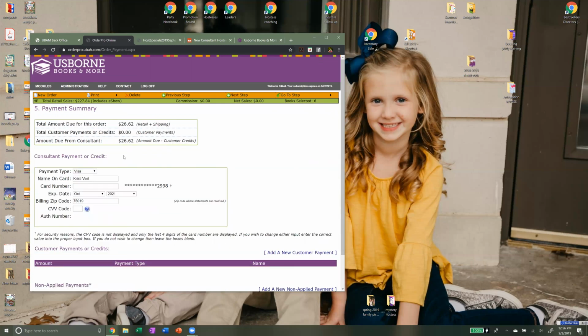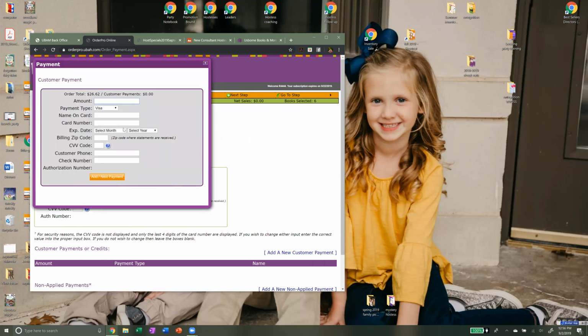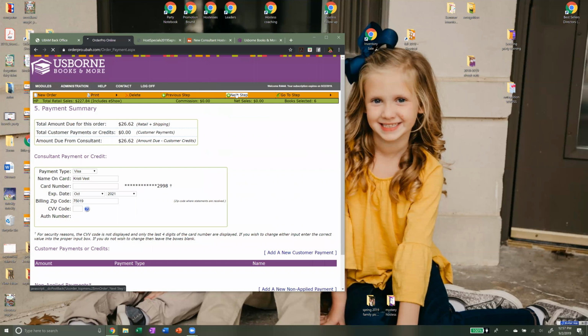And then when I go to the next step, this is when you enter it all. You can split the payment. If I wanted to pay for a certain amount and have the customer pay for a certain amount, right here you can say add a new customer payment. You can put however much that you want and say how much. So if I wanted to pay $4, this is where you enter it in. But typically, since they're PayPaling me, I just pay all of it and the difference is entered in right then. So I only have to put one thing in. And then I'm going to go to the next step and it's going to review it.